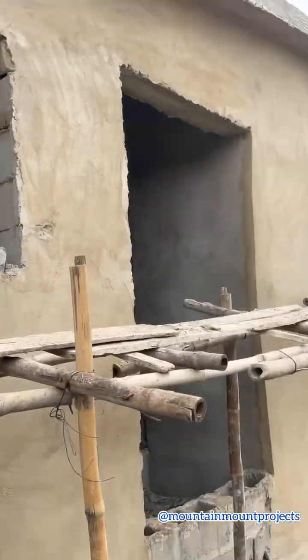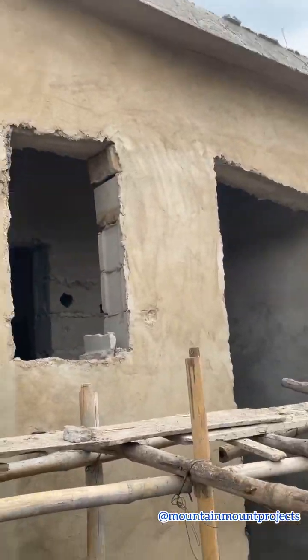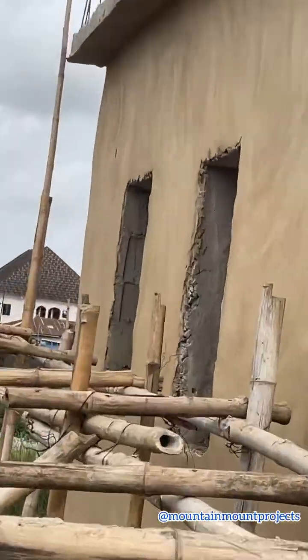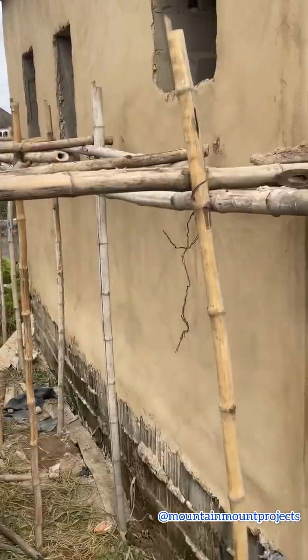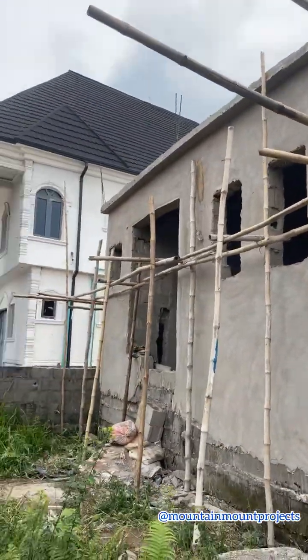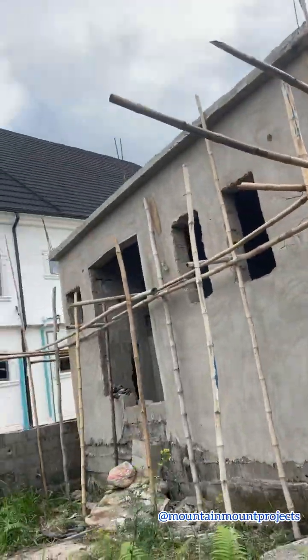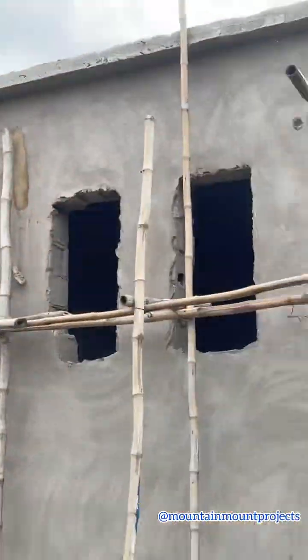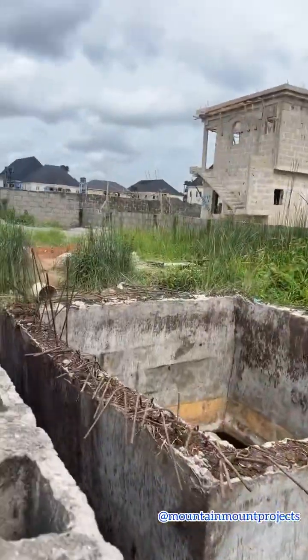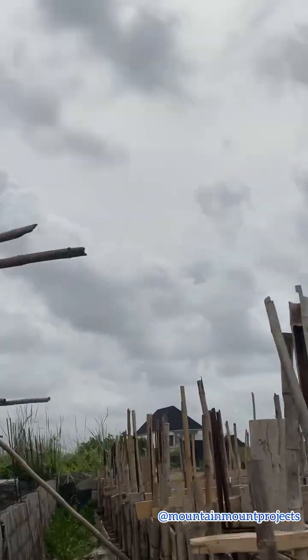And this entrance of the back flat, you can see I actually renovated it also to create a visitor's toilet for the back flat. It's actually a one bedroom flat on the front. This is the entrance to the front flat, and then another one bedroom at the back too. So one bedroom flat, two on this half plot of land. It's a portable building, and you can see the surrounding is nice. It's a new site, and it's really developing fast.